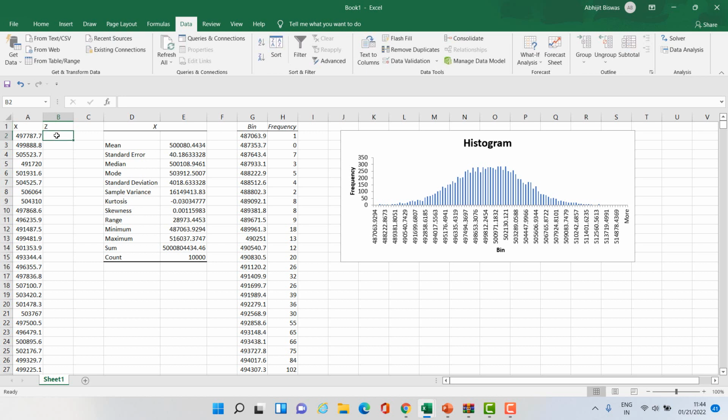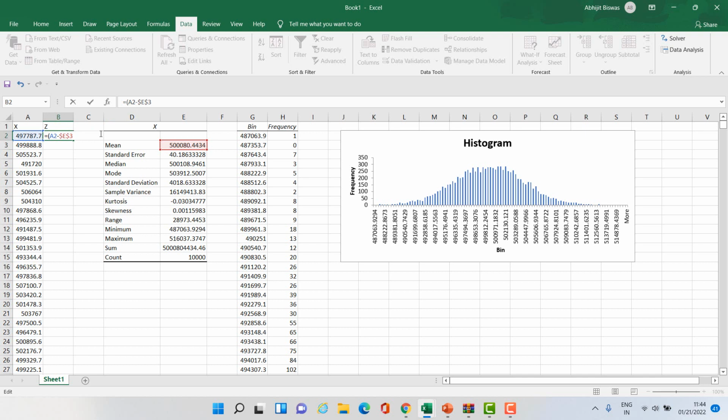Now how do I convert a normally distributed variable into a standard normal distributed variable? Simple. For that the formula is X minus mean of X. So mean of X is in E3, and I'll give an absolute reference for E3.